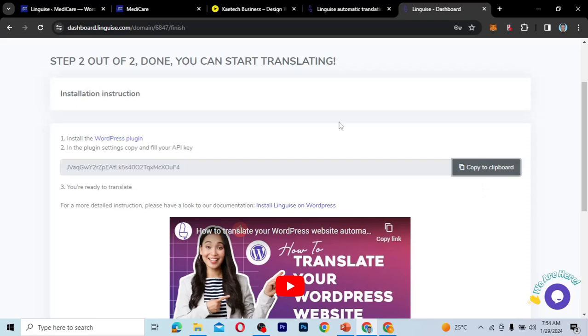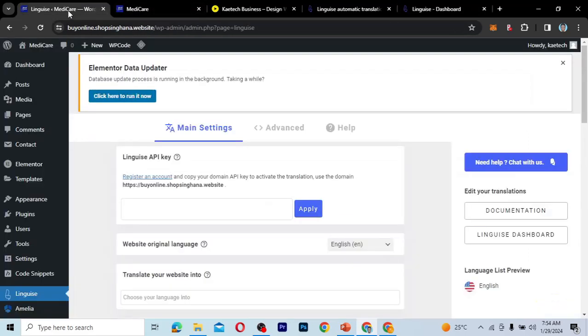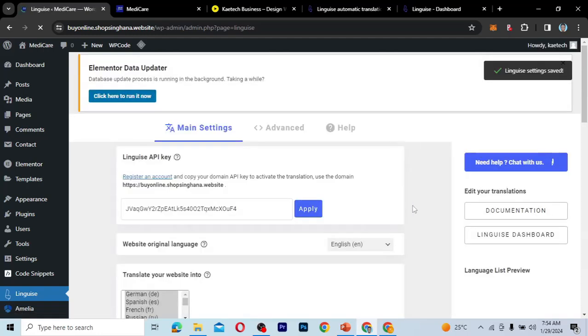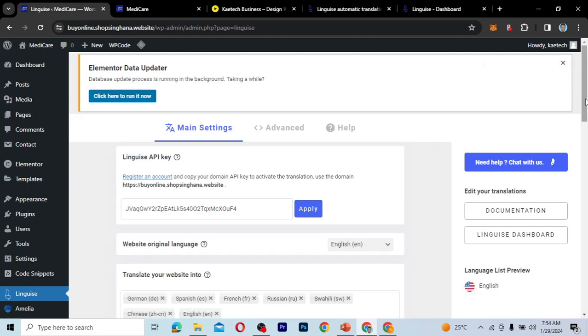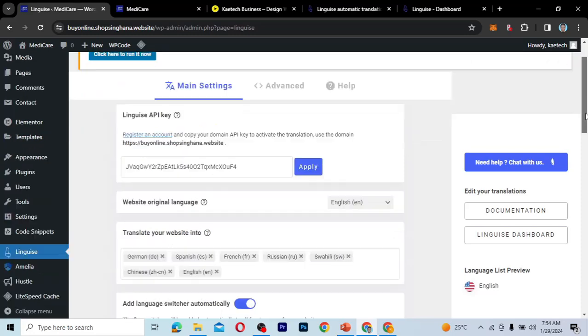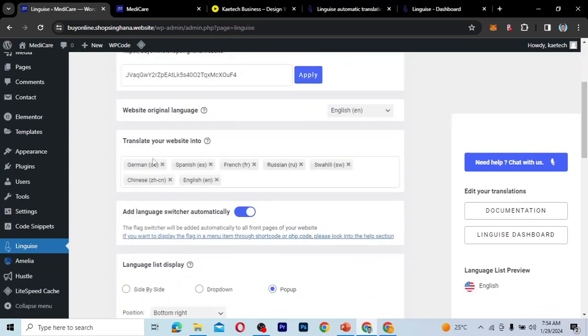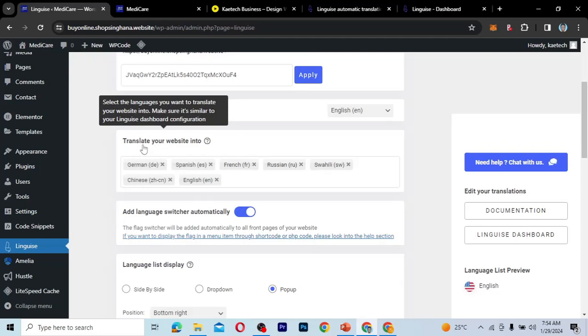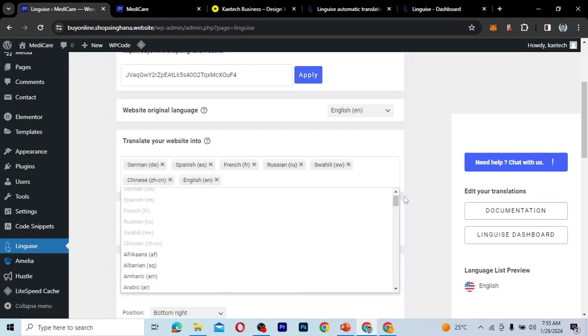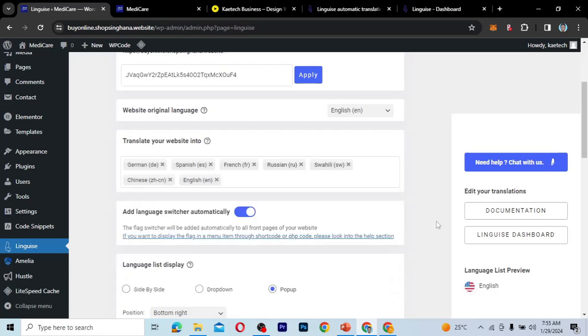I'm going to copy this particular one, come to my dashboard, and paste the API key over here. Now click on apply. After I have applied it, it's supposed to open all settings for me. As you can see, all settings are saved, and the API key is working perfectly. This is our website translation page, where we assigned all those things. Now we have all the languages that we chose over here. We can continue to add more if we want to, so you can add so many different languages to it.